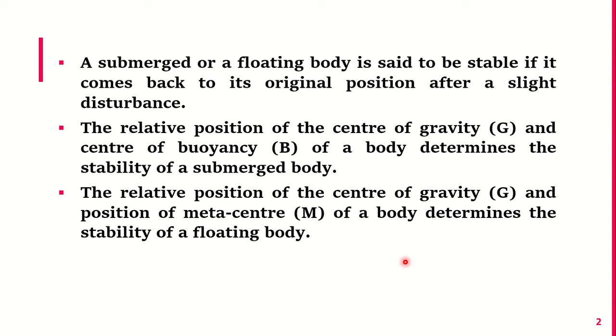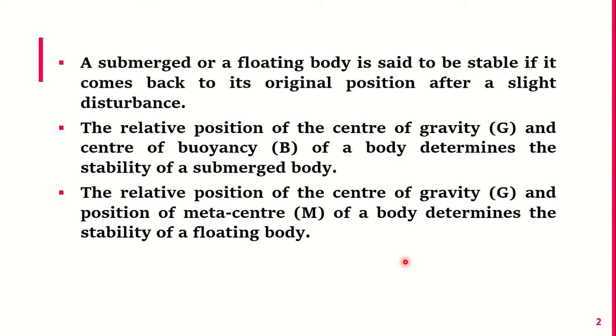Whether it is a submerged body or a floating body, it is said to be in equilibrium, or said to be stable, when it comes back to its original position after a disturbance. Correct? Something like your elasticity. But this stability or equilibrium condition of either a submerged body or a floating body will be dependent upon a few parameters, and they differ from submerged body to floating body.